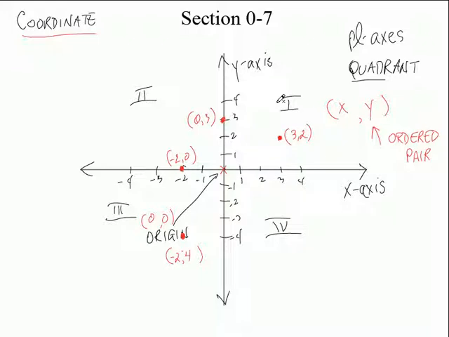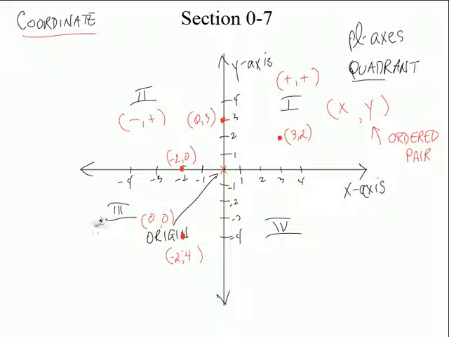Let's do this. I did this in the other class. What are the signs of any point in the first quadrant? Like if I was going to go to this point right here, what's the signs? You go over positive and you go what? Up positive. So watch this. If I wanted to put an ordered pair just for the signs, what would this ordered pair be? Positive, positive, plus, plus. What about the second quadrant?